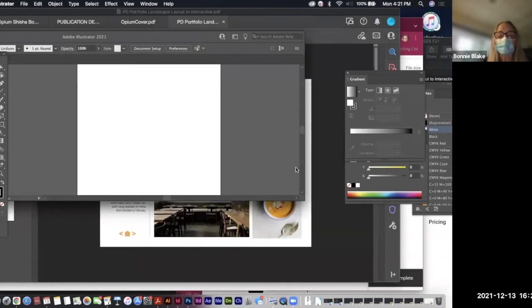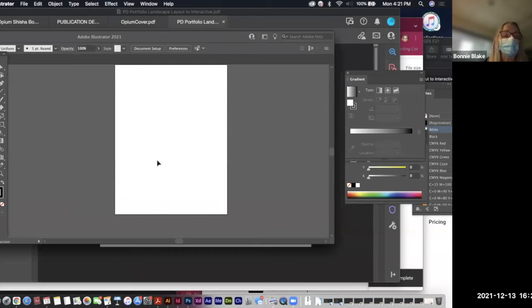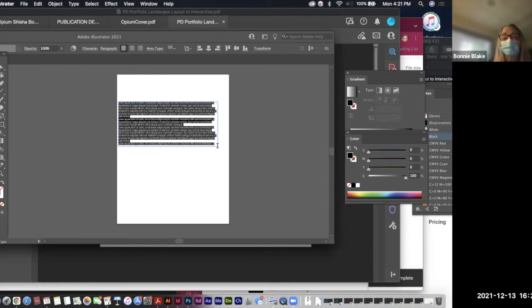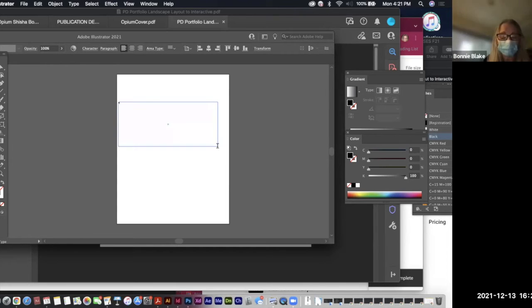Okay, so let's say this is the cover. Basically, what you want to do is indicate your name, and the fact that it's a print portfolio or just portfolio, whatever you want to say. You can have the date on it. If you can whip up a quick icon of your name, great, but honestly, if you can't, the best thing to do is just put your name. So let's say I wanted to put my name.